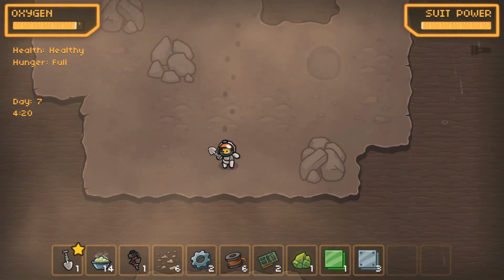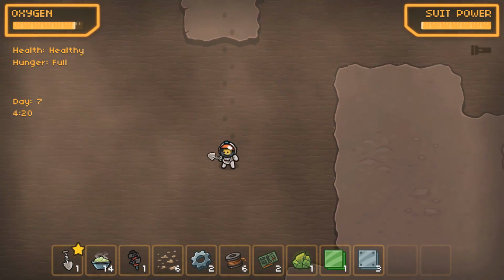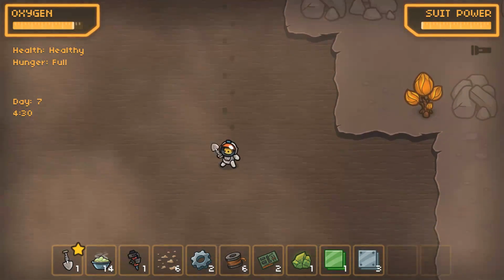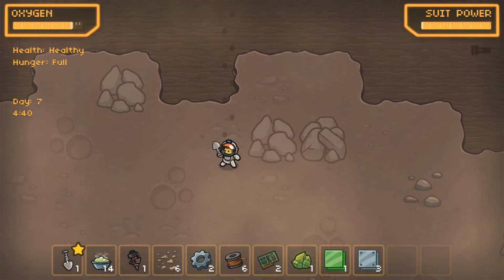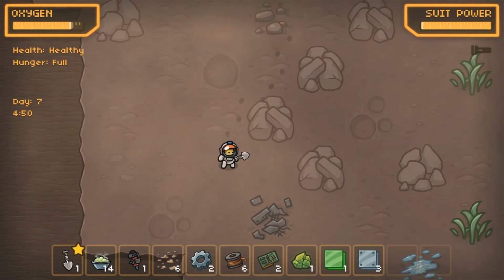I'm going to head south along this little spit of land to see if we can find any more useful resources out here. It is looking a tad barren and suspect, though, and we're about halfway through the day, so we'll want to be careful about how far away from base we end up getting. We have nothing, actually. Wow. It's pretty bad down here.